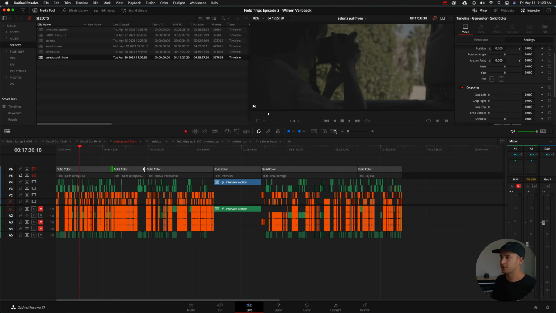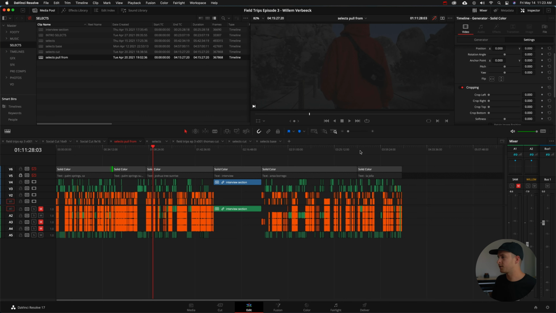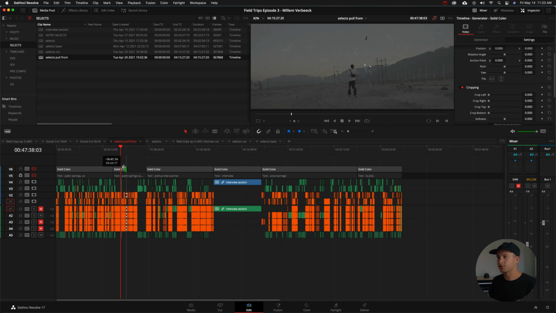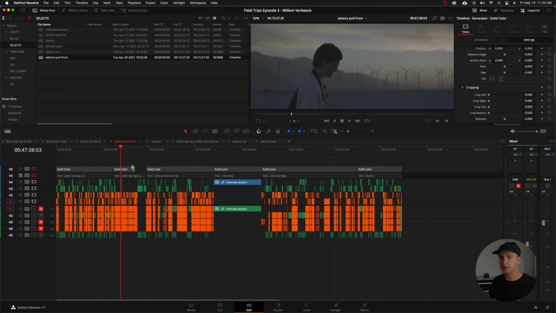I was editing the Palm Springs section first, and then I did, I think, Anza for a bit, and then I did Joshua Tree, then I did La Jolla, then the Palm Springs Sunset. I kind of bounced around, and being able to have everything in here and having the solid color to show me how far I was within those selects, it made that process a lot smoother, especially as more problems arise as you're cutting, which it always does.